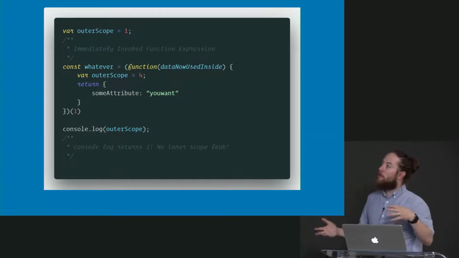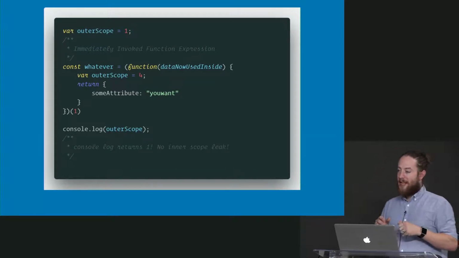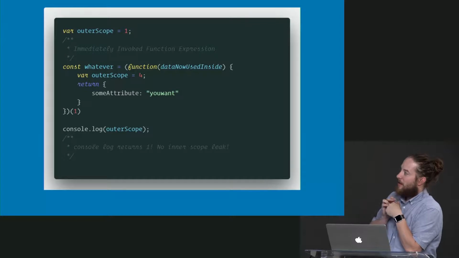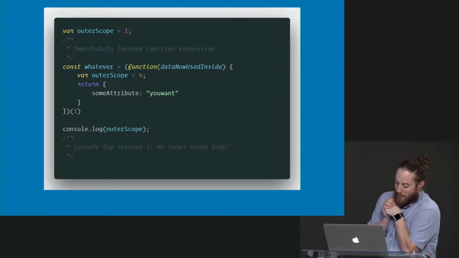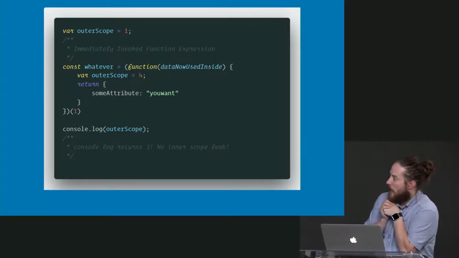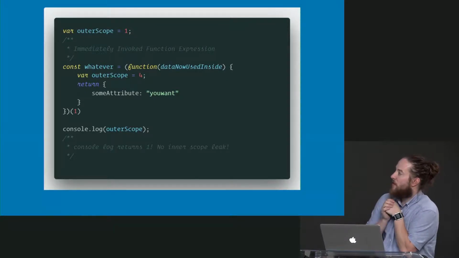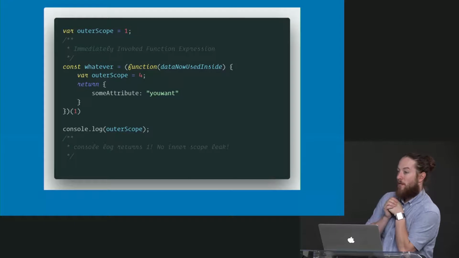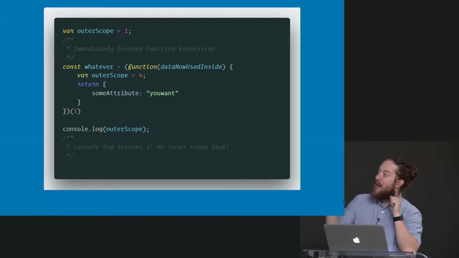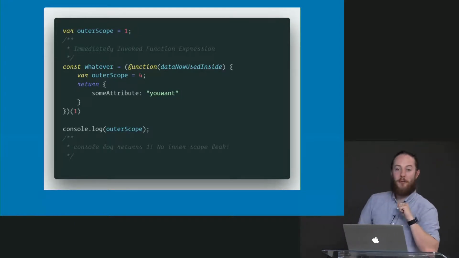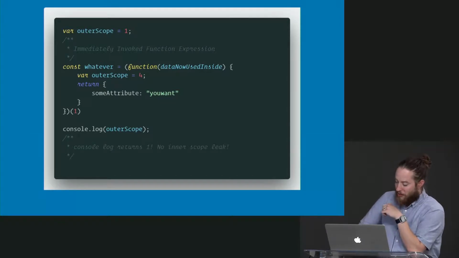And that's what IIFEs do. So if you took this and removed the IIFE pieces, you would notice that if you ran this code, you had a variable declared at the top, so outerScope is equal to 1. Let's just pretend the IIFE's not there. Well, then you would define var outerScope inside of the function, which gives it its own function scope, but then that actually knocks out the value in the outer scope. So if I ran console.log outerScope, I would find out that it returns 1.